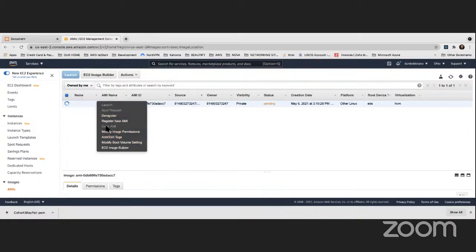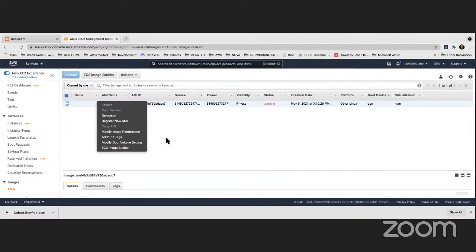But once it is, you can copy this image to another region, and then image by image by image. I can copy this to Japan if I want to, and in Japan I would be able to create an instance quite similar to this one. I say quite similar because it has a different ID. An ID is unique. But the configuration and the image are the same.